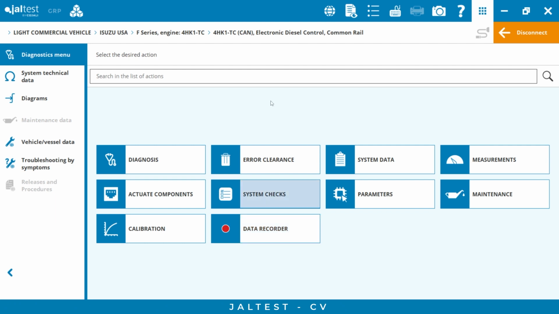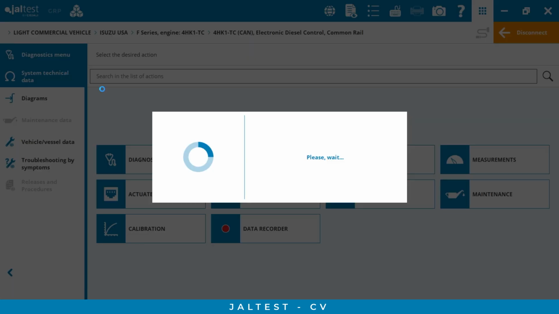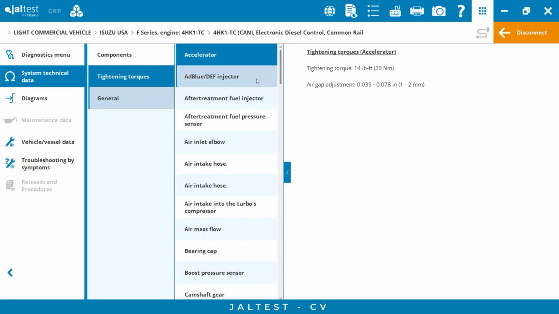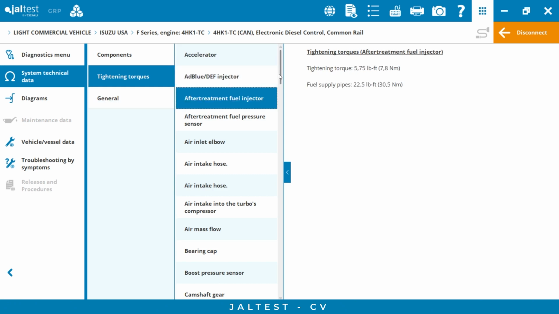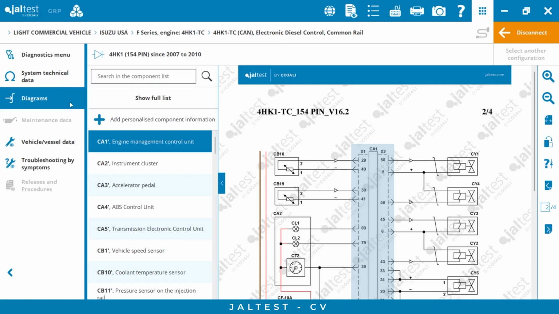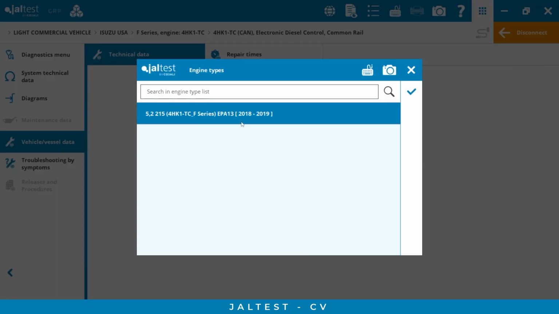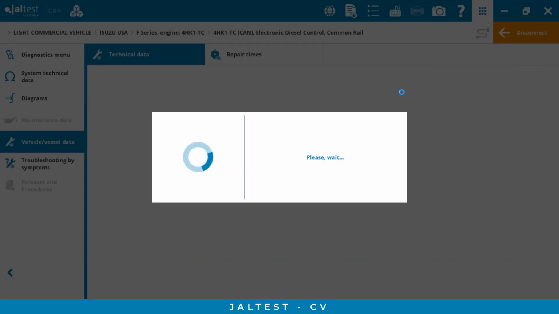We have also the system technical data, and this is the technical information inside Jaltest. You can come here. It doesn't matter if you don't have an active fault code, and also we have the diagrams that I showed you before, and also we have the vehicle data. Here you will find more information about repair actions.